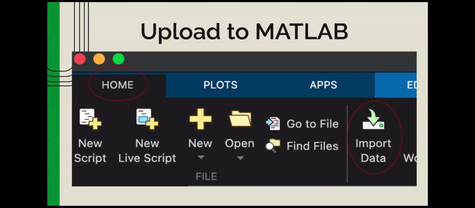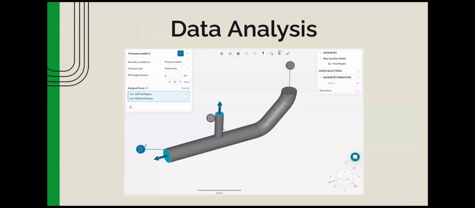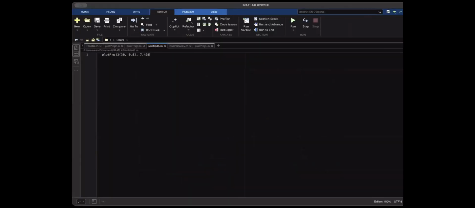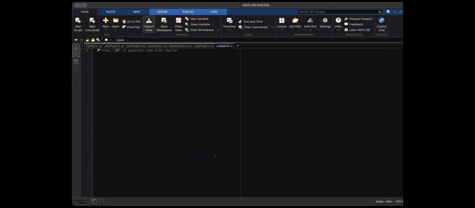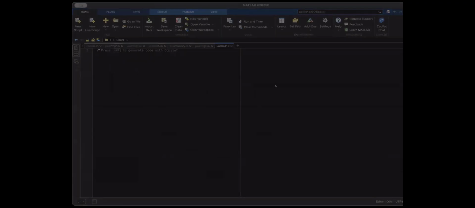Let me just show you how to do this while sharing my screen. It's probably best. Okay, so I'm going to open a new script again, because that's where I'm going to do my data analysis. This one doesn't have to be a function because I'm not going to keep using it. There's no repetition. I'm just going to go into the Home tab, click on Import Data, and find the file that I want to import in my library.